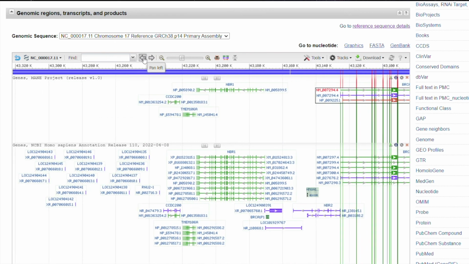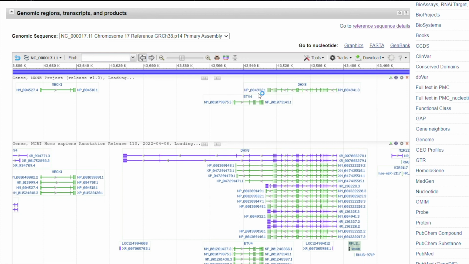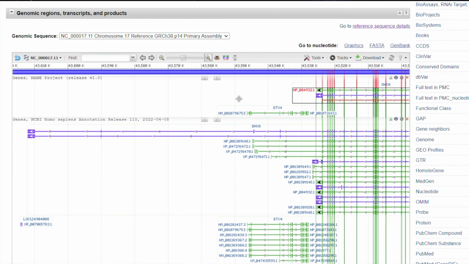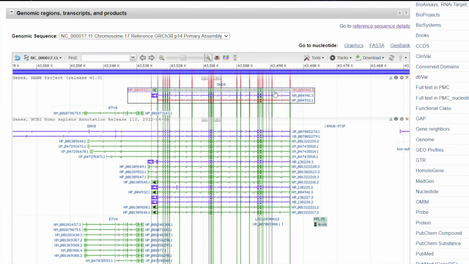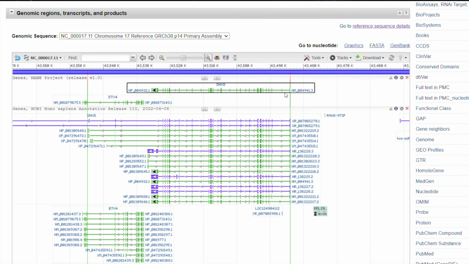We can even move along the genome, and we can just look at another gene. Like here, we've got another gene right here. We've got some exons, which are here. The blocks are represented in green. I'm going to close this just so we can see more detail. And you can see we have directions of the exons and the introns.